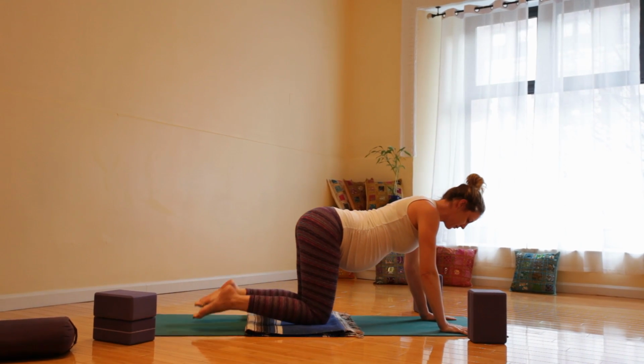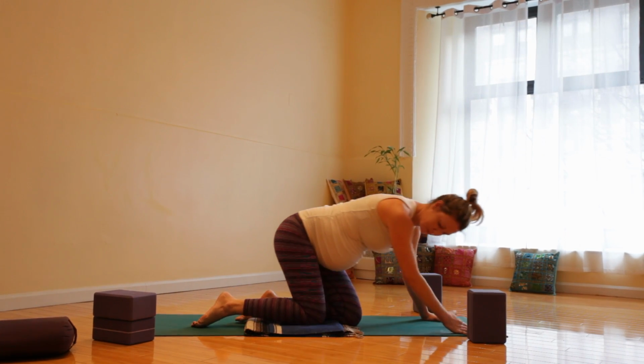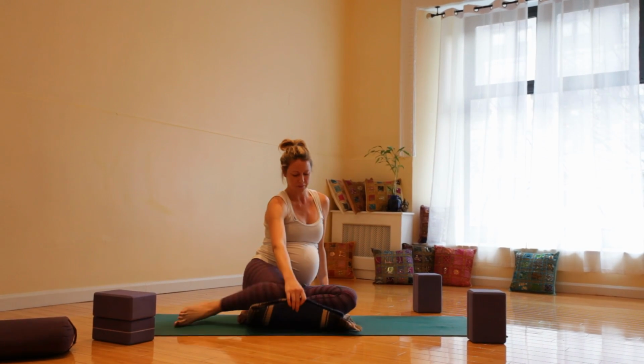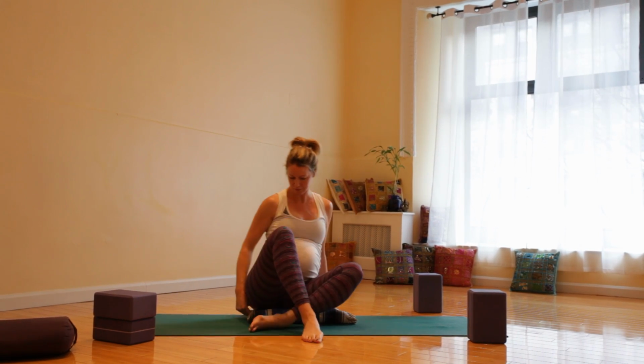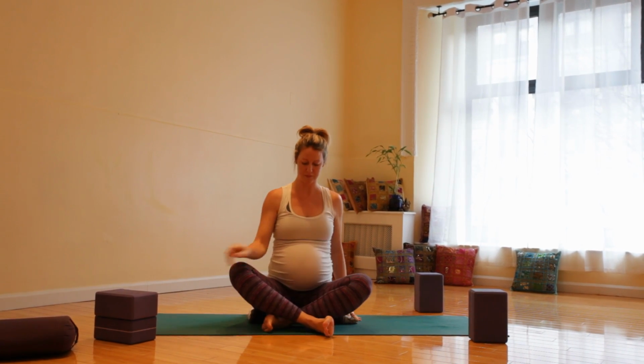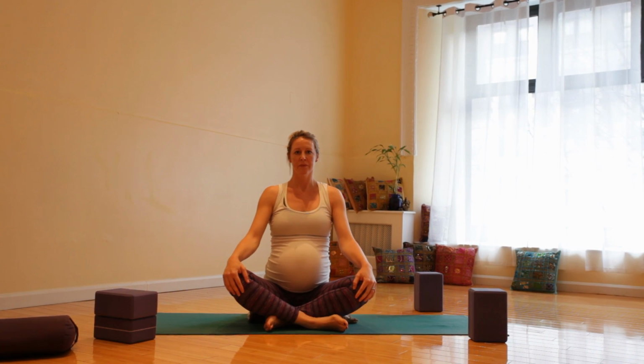Good, let's conclude our practice with a few seated poses. So you can sit on either a bolster or a folded blanket. And again, I recommend if the hips or lower back are tight, sit higher, especially third trimester moms where that belly is just taking up so much of your torso. Lift the armpits, release the shoulders.